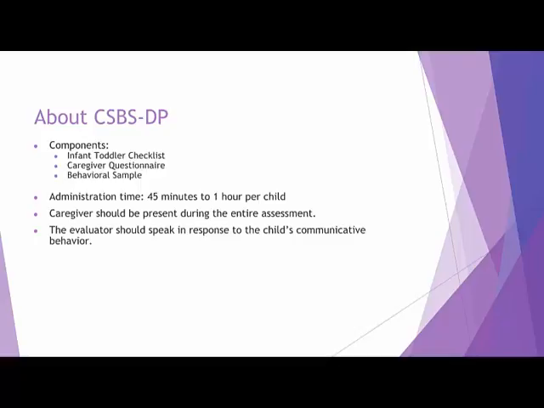The evaluator should speak in response to the child's communicative behavior, so the clinician should talk after the child has focused attention on an object or event or has initiated a communicative act. The evaluator should respond to the child by interpreting, acknowledging, imitating, expanding, or extending. The examiner should try not to ask questions except to request clarification or further information.